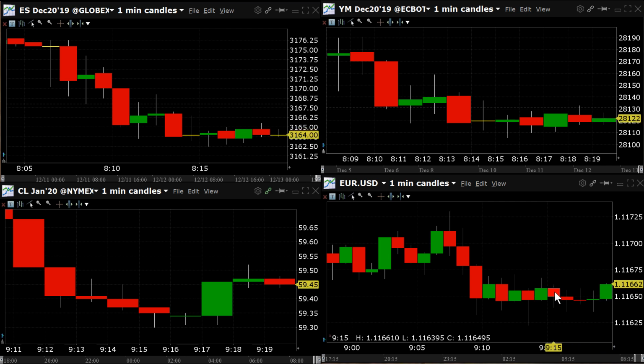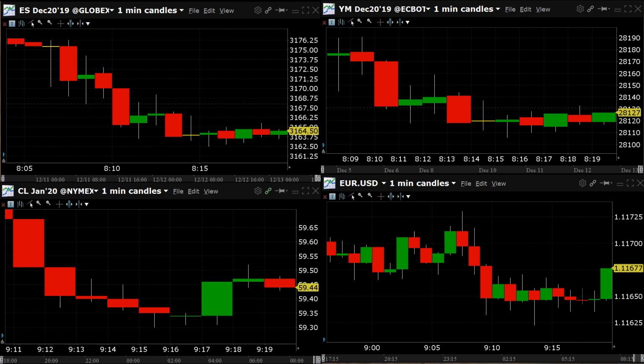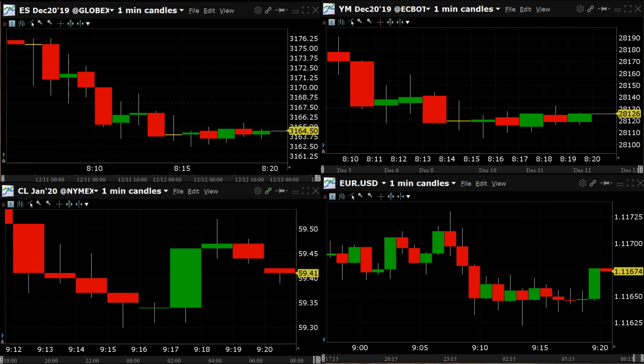Okay. Euro US dollar goes long at 662. It already hit 662. It's a long signal on the Euro US dollar. Offset entry to go long. See, all you gotta do is wait for the offsets. Then you don't get chopped up.